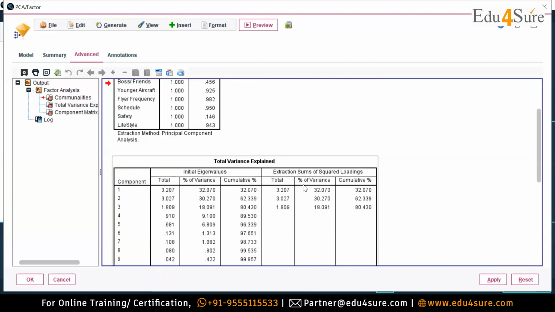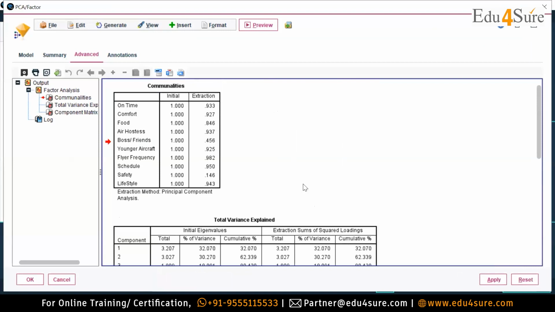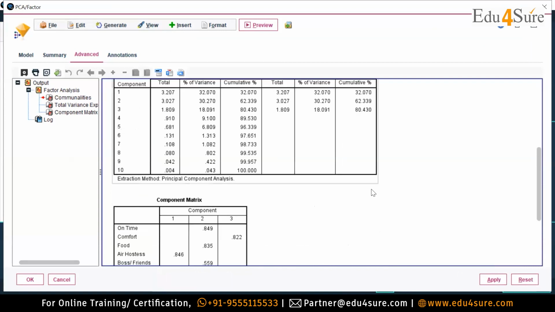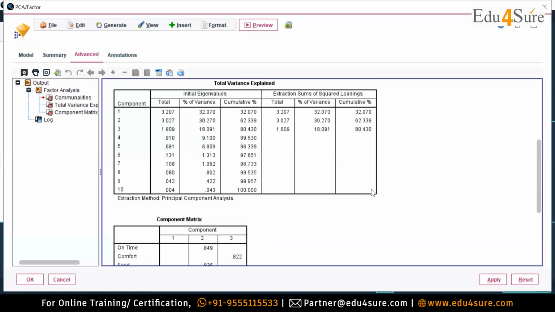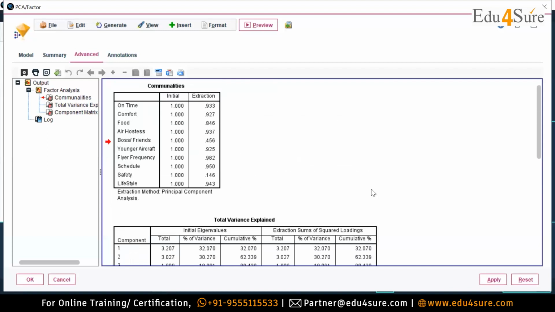Right? Got it, ma'am. Who is not clear with this factor analysis? I think this is the simplest one out of all the techniques we are going to study. लास्ट वन से तो मतलब बहुत सिंपल है. Yes. उसका एनालिसिस भी क्लियर है. Now should we go for a break? If you do not have any doubt, if you have doubts, please go ahead. Then we will go for a break.